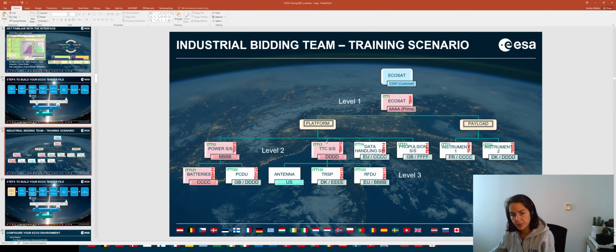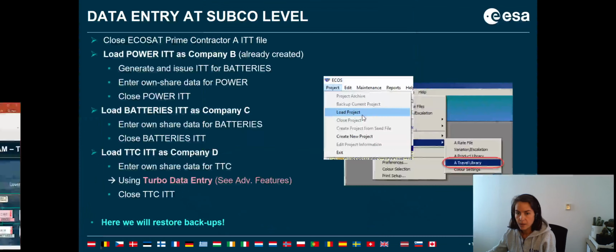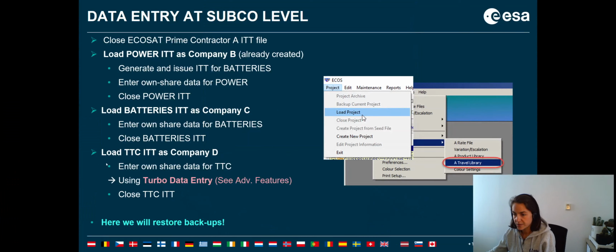So what we want to do now at subcontractor level is fill in the own share for the power, send the ITT for the batteries to the company C, and then at TTNC level we want to enter the own share of the TTNC, taking into account the several budgetary amounts, budgetary subcontractors, etc. But going back to this specific exercise, I think it's really worth spending a bit of time in showing you the turbo data entry for the example of the company D.